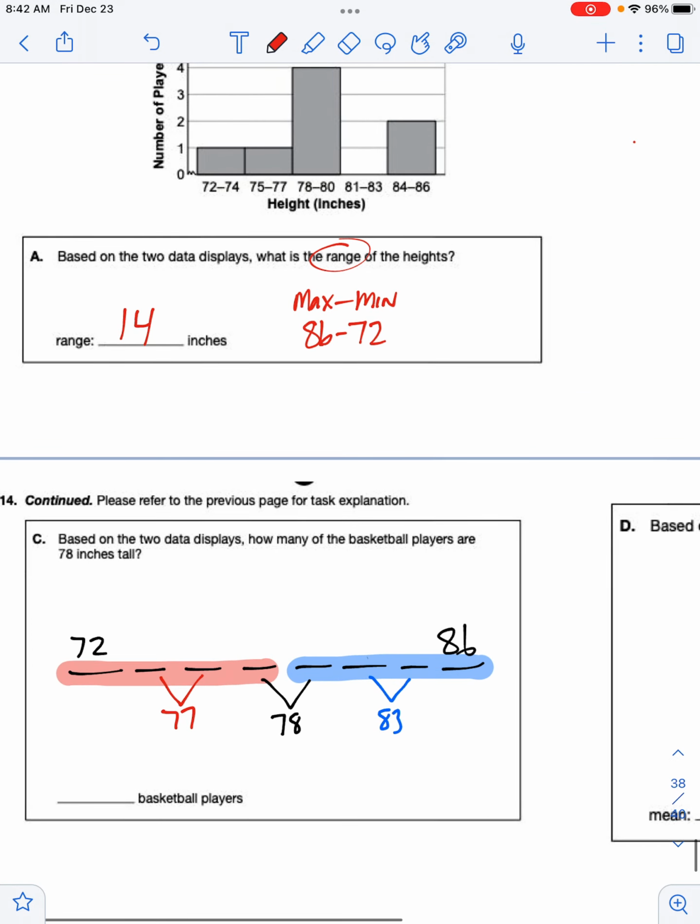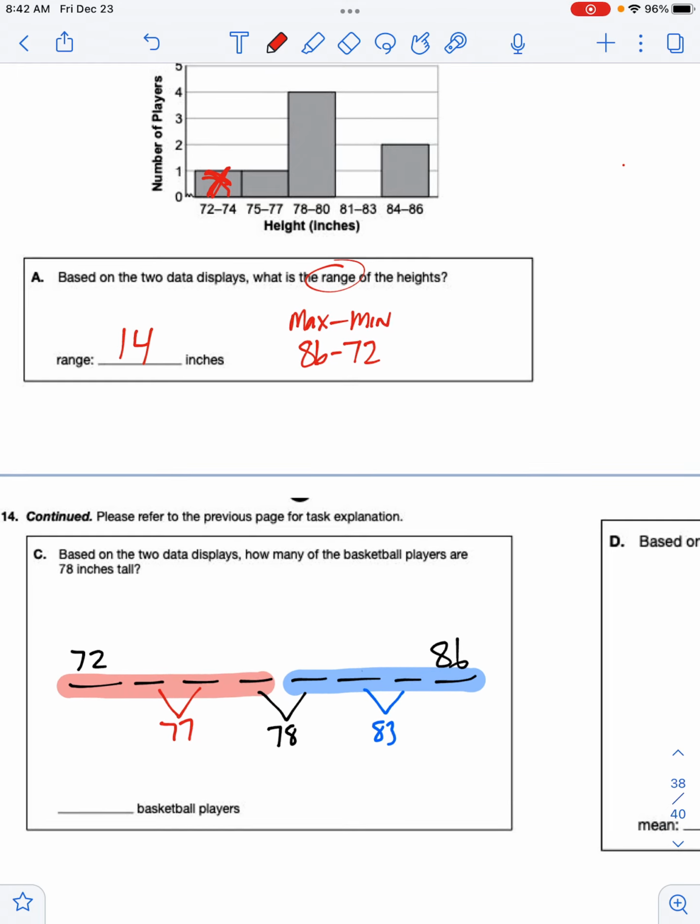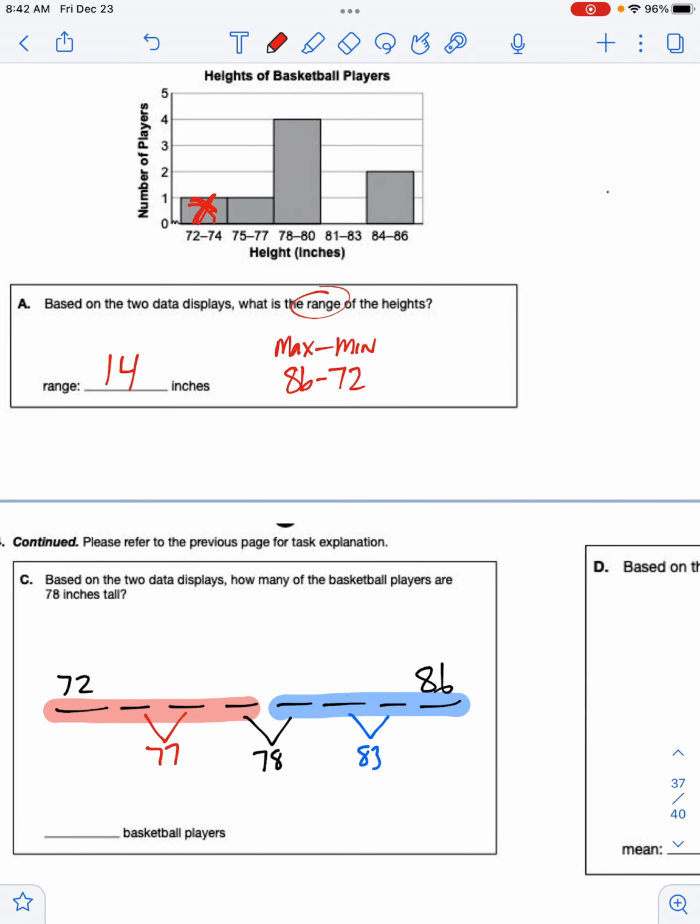Because we have these ranges of numbers here. First of all, in the first block of the histogram, 72 to 74 range, there is only one number, and we have that. That's the minimum, so that one's taken care of. In the last block there, 86 is one of these two numbers. So we have another number to spend there between 84 and 86, but we don't know what that is yet.